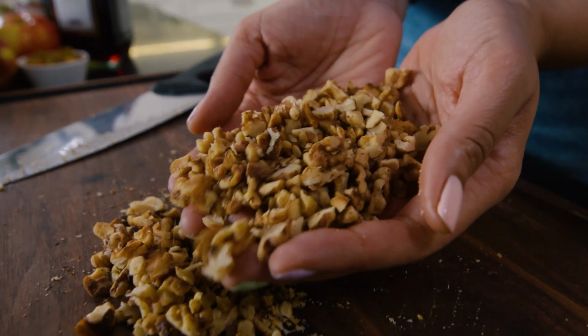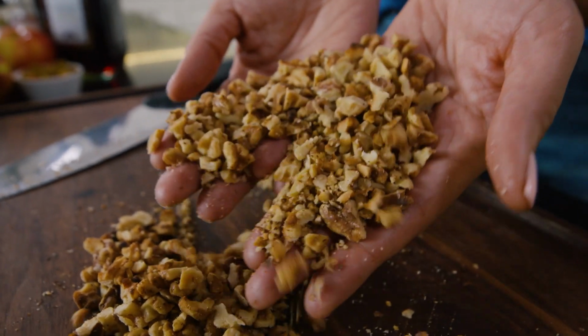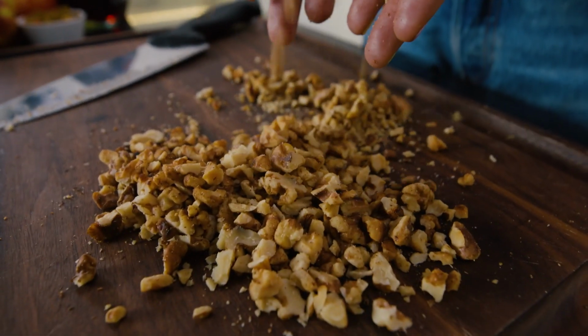For charoset, you want the nuts to be on the smaller side because you want to be able to have a clean bite on a spoon where you get some apples and a little bit of raisin and the nuts all in one bite without one being much bigger than the other. Other than that, it's really personal preference. So if you want them a little bit chunkier, do your thing. If you want them super fine, you can do that too.